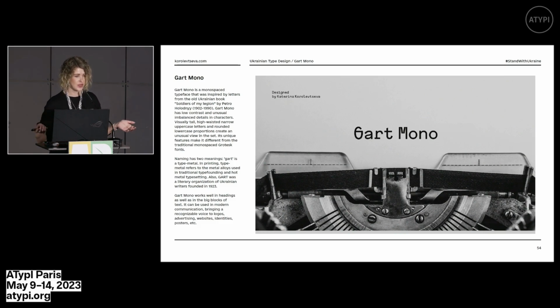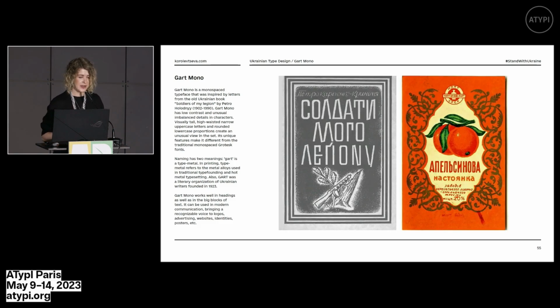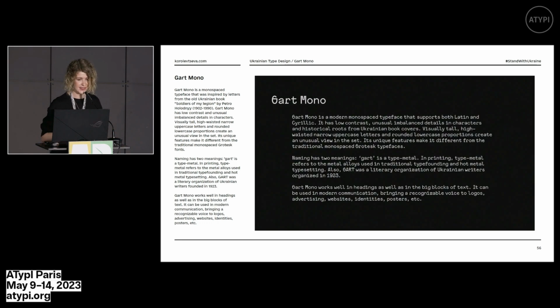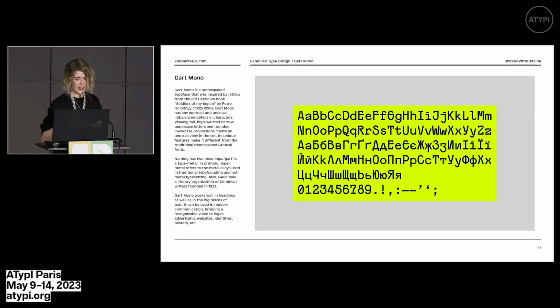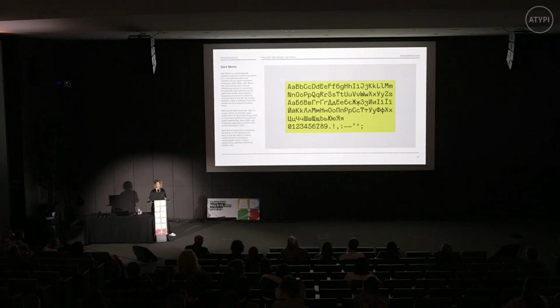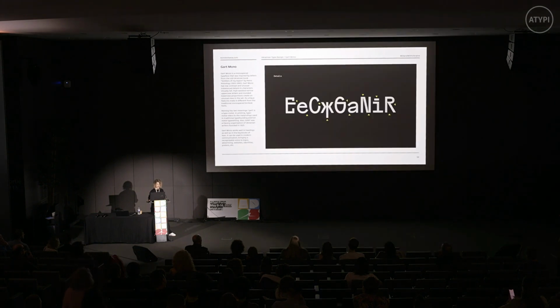It's a monospace typeface. It has several meanings of the naming, but no time to talk a lot about, many slides. So I'm trying to use also some historical shapes. For example, you can see letter Zh with descender, which is also quite traditional for Ukrainian writing, for Ukrainian letters. Yeah, you can see it here on this slide.